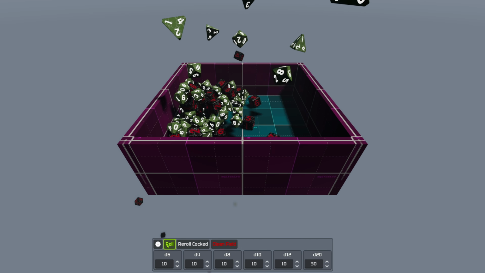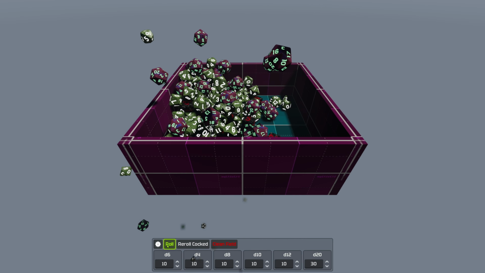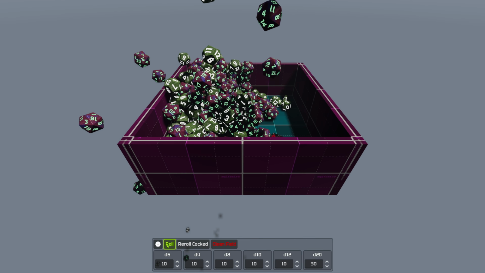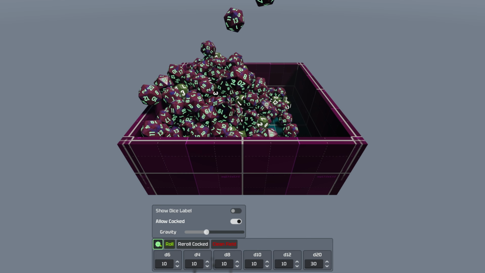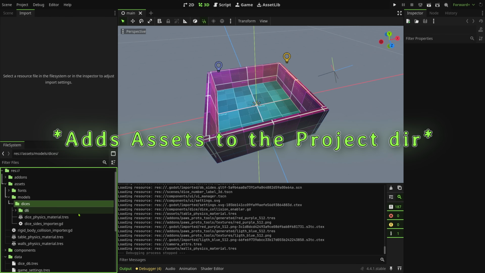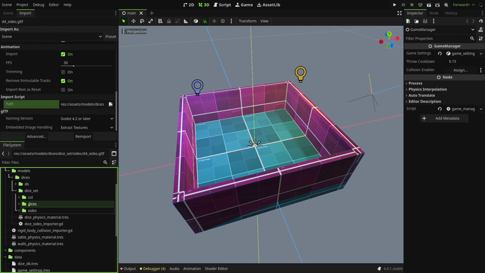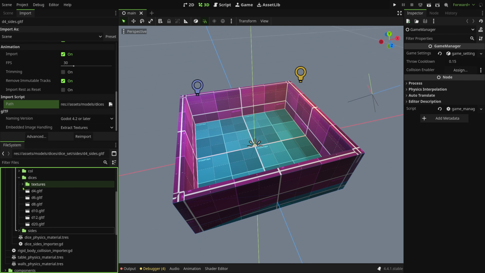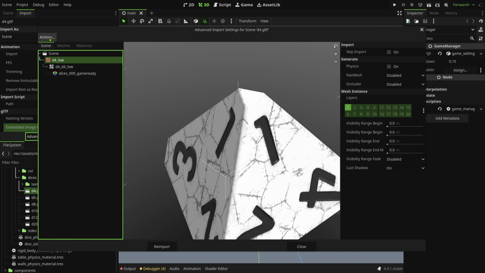Now let's walk through the full process of adding new assets to our template. I will use the RPG dice set asset pack. It includes dice from D4 to D20, with 24 color variations. You can find a link in the description. First, move the assets into the project assets directory. Main mesh setup is straightforward, and we can import the mesh as is. Since our asset pack comes with a lot of material variations, I will save the material as an external file, so I can change textures later.